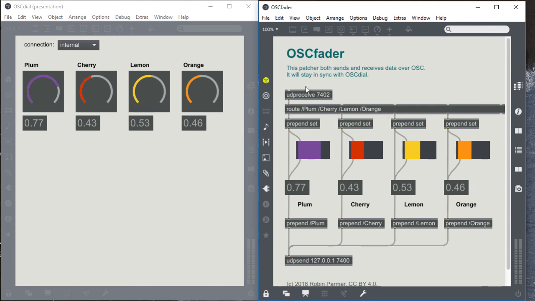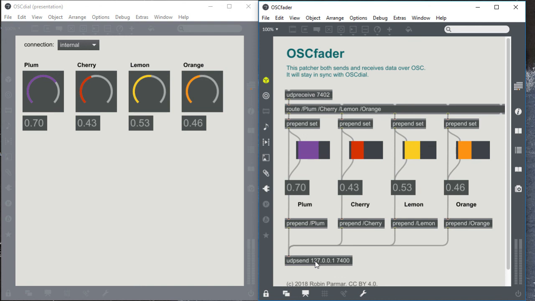Essentially, we've got the receives as before, but this time we're careful to prepend set so that the faders and the float boxes are being set, but they do not trigger output. And this is to avoid a feedback loop between the two patches. And then when they do change, we simply prepend the address and send it out on another port.